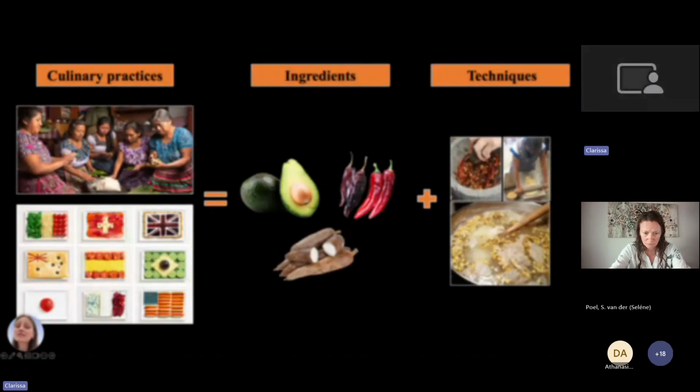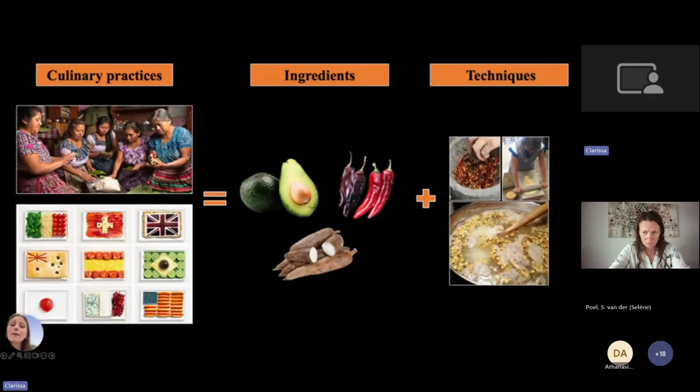But how do we get to this in the archaeological record? I mentioned that you can get seeds, which is what we typically do. So we're looking at the ingredients, but we also want to look at how these ingredients are put together. In other words, what techniques, what are the combinations of these ingredients? And to do this, this is what I'm trying to get to. And the amorphous carbonized objects are a way to address this question.